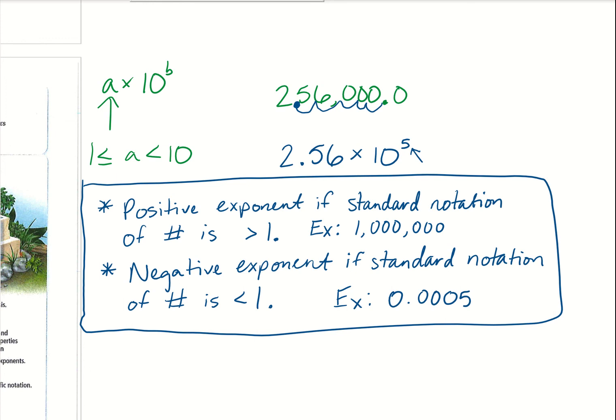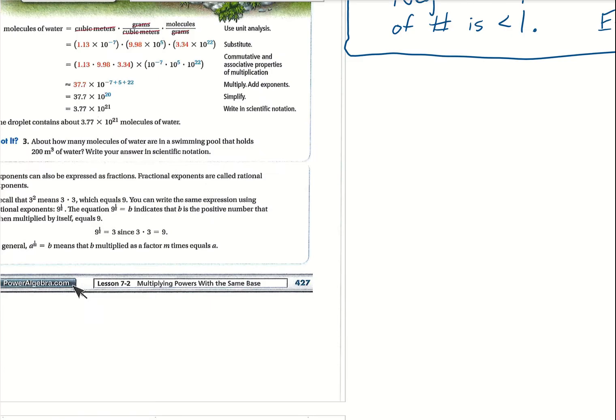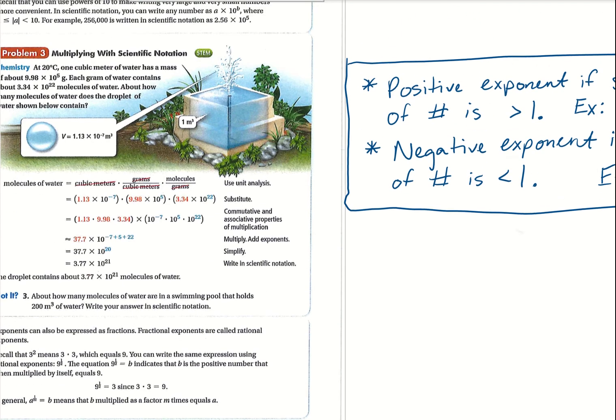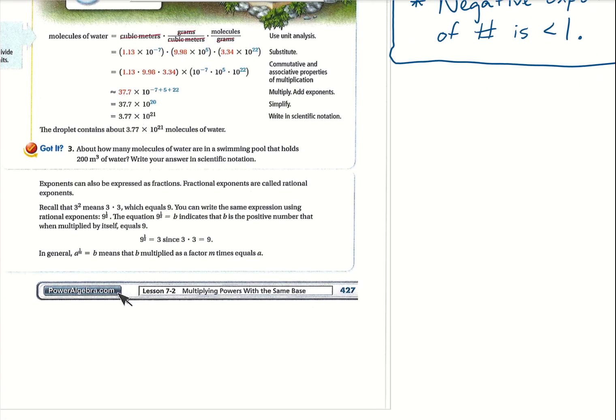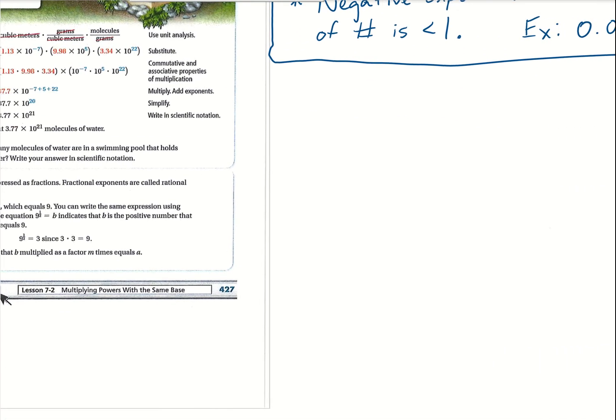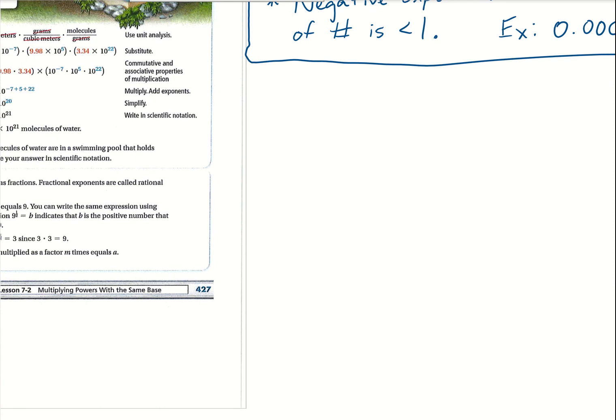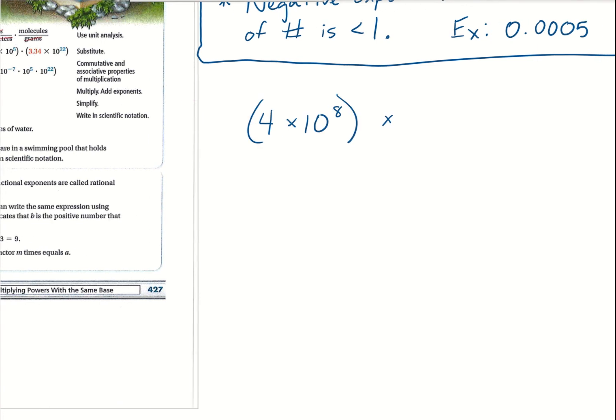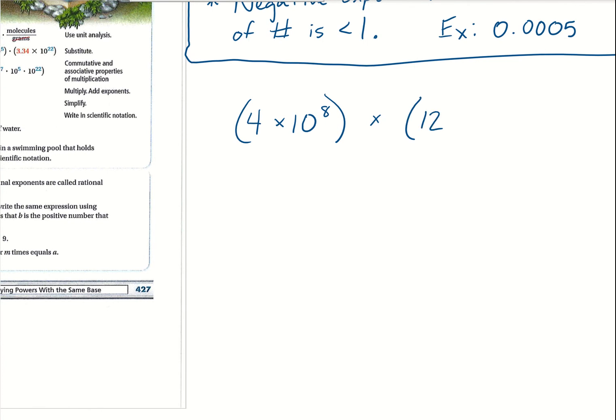So that is what we are looking for when we look at scientific notation. All right, so we'll go ahead and get back into what they were talking about in the book. Just keep this in mind, especially for this next part. This is where it's going to come in. So the book gives us a pretty hefty first problem for scientific notation, so we're actually not going to use it. We're going to use one that's different from that. I'm just going to come up with one real quick. If we do 4 times 10 to the 8th power times, let's do 12 times 10 to the 5th power.